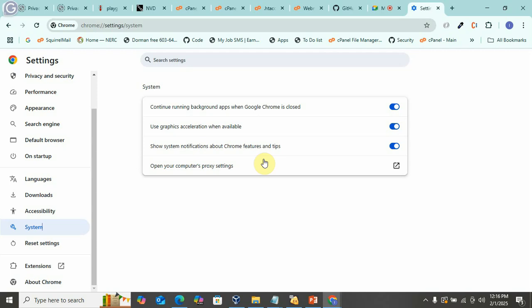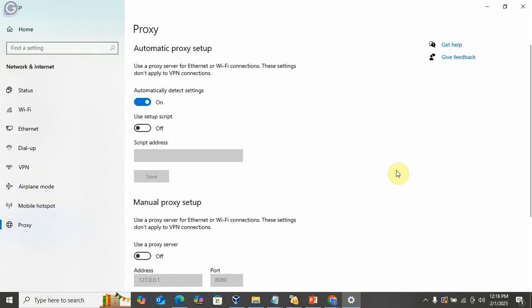So if it's a malicious provider, they can use that credit card that you're putting in, or any other security information, in the way that they want. So know that. What we are configuring now is a proxy server. So I'm going to open your computer proxy settings. I'm going to have that open up.